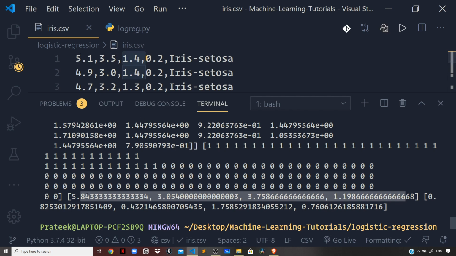For the first column the mean is this, for the second column mean is this, for the third column mean is this, and for the fourth column mean is this. The standard deviation for the first column is this value, for the second column is this value, for the third column is this value, and for the fourth column is this value.